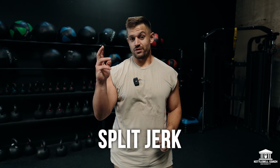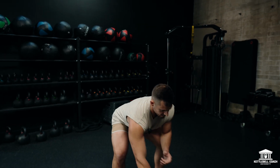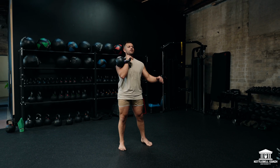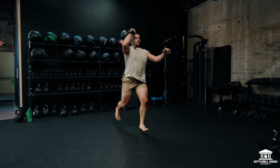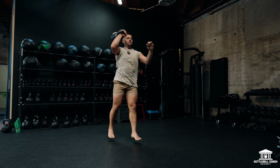Exercise number 3, we're gonna work on a split jerk. Kettlebell's going overhead. I'm gonna get underneath, create that nice absorption feeling. So clean the kettlebell to the rack and man, I'm out of breath. If you do those 3 in a row, your heart's gonna be up in your trachea, okay?